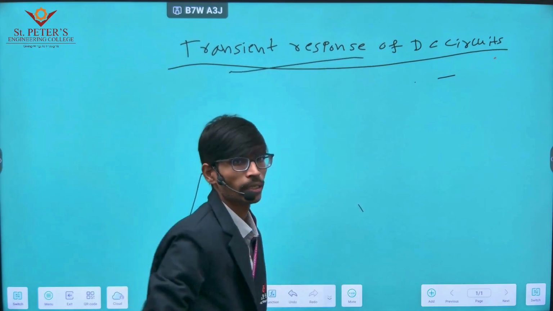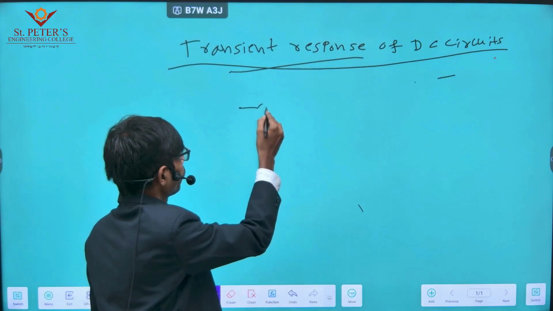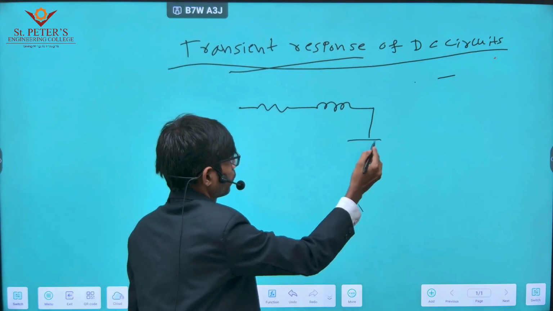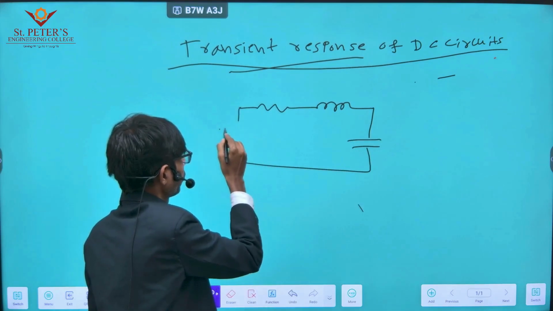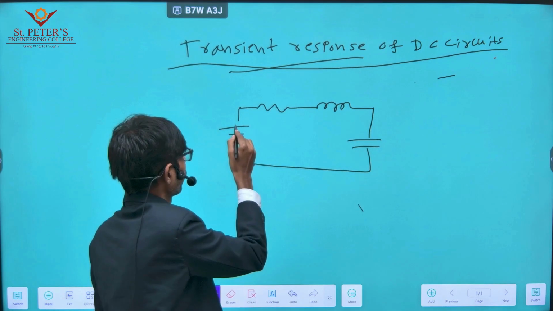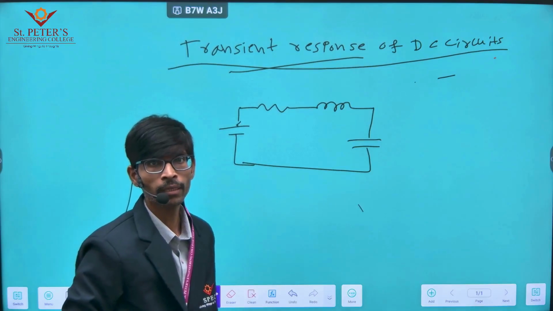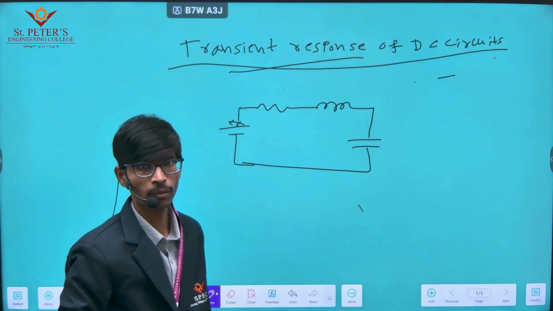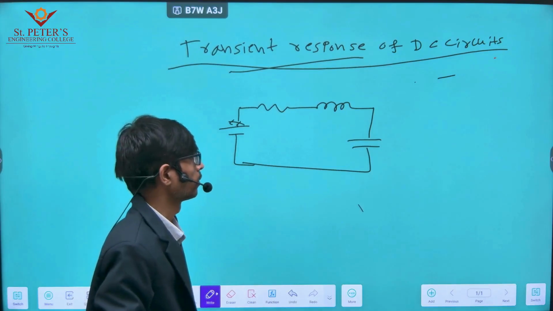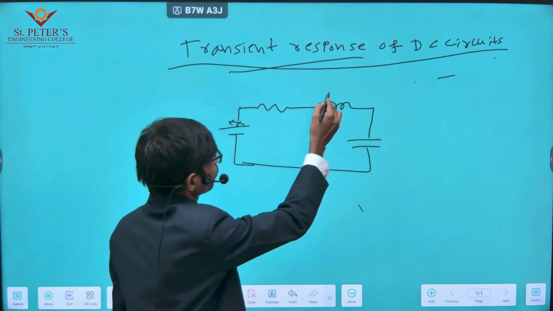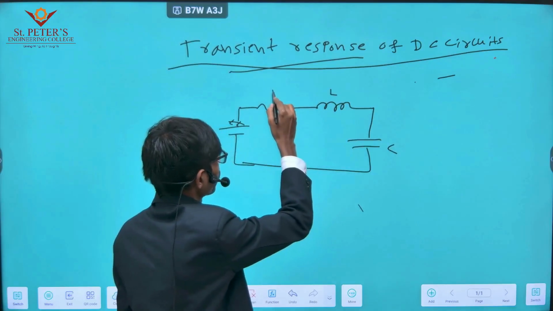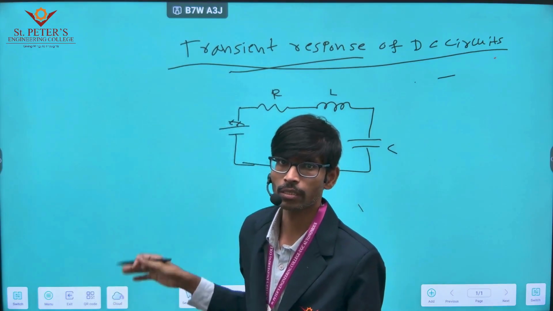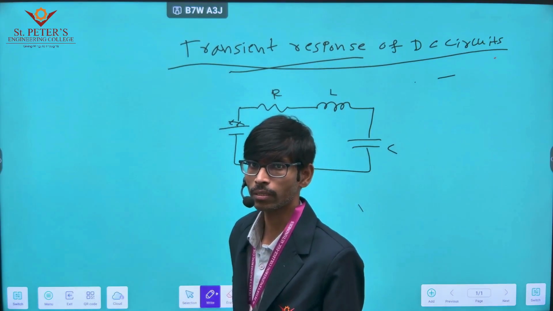of DC circuits. For example, if you have a circuit consisting of a resistor and a capacitor, applied with a voltage source, and the switch is closed suddenly, then voltage is applied to the circuit suddenly. That causes some changes in the inductor and also in the capacitor. How the elements respond to those sudden surges of voltages or currents is what we are going to discuss in this topic.